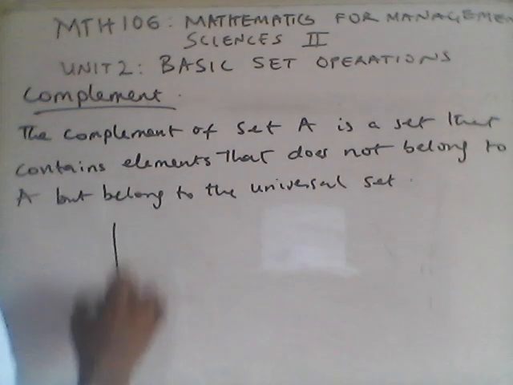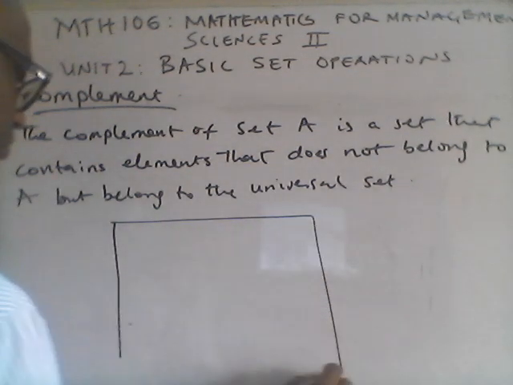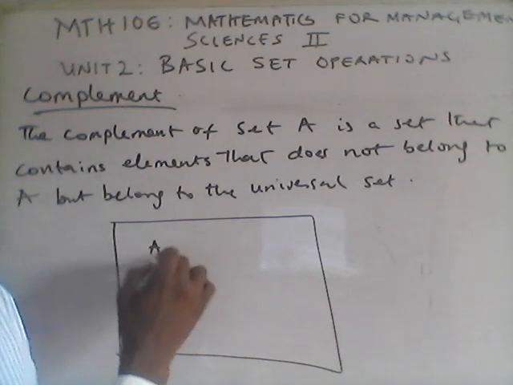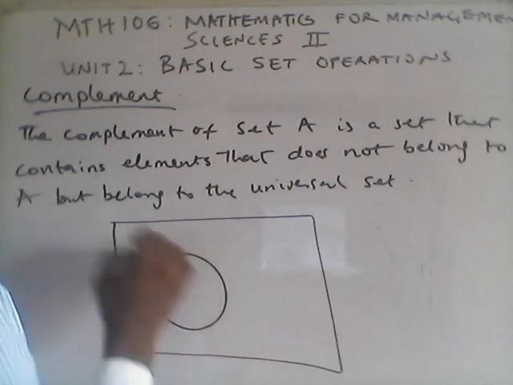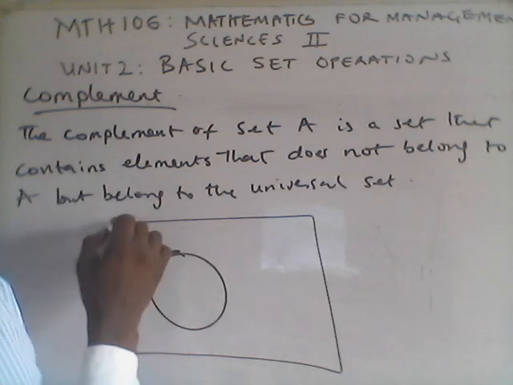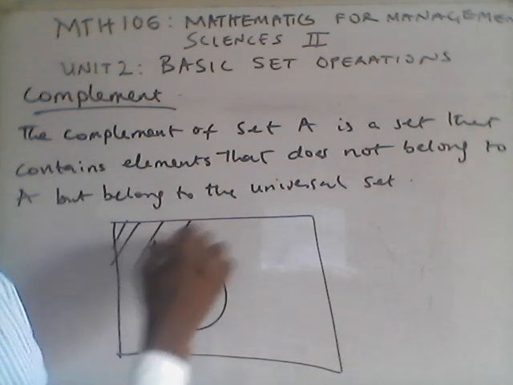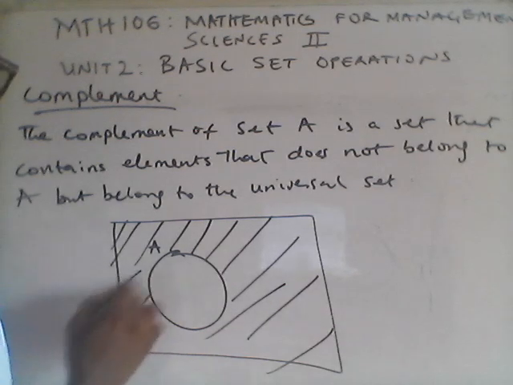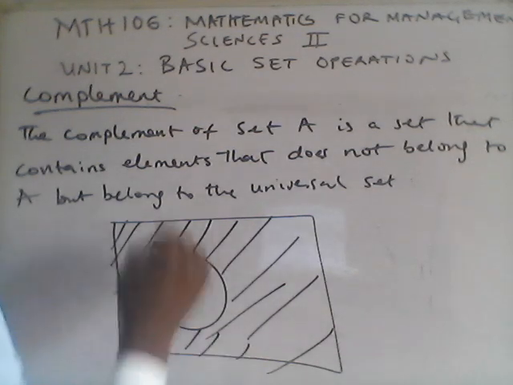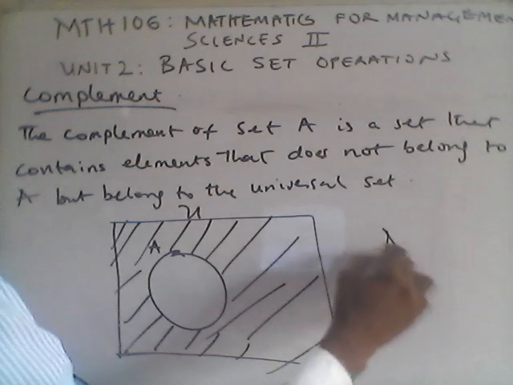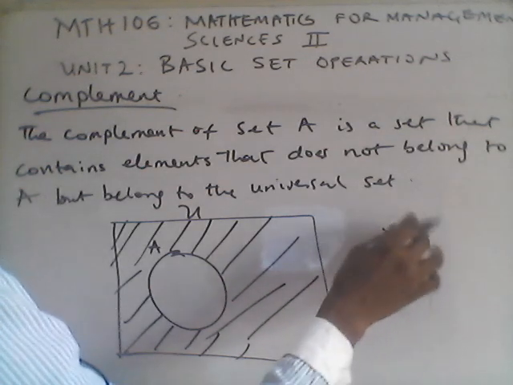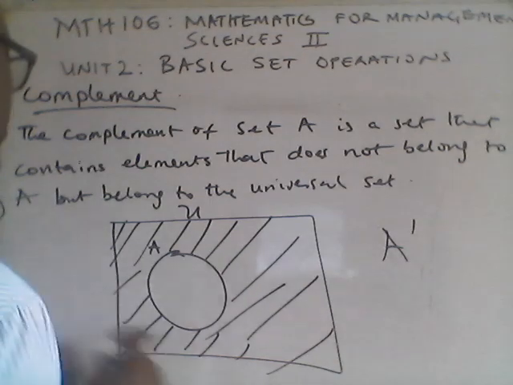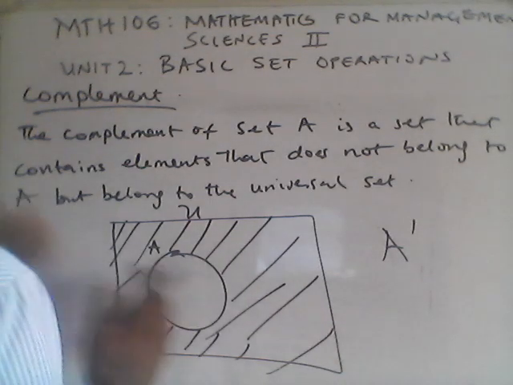By Venn diagram, I have my universal set like this. So the complement of set A is actually every area that is shaded outside A. See, where my shading is, that's where A complement is. And the notation is this. This is how to denote it. It's only operating on itself. It's not like an operation between sets, which you can use to operate with anything.